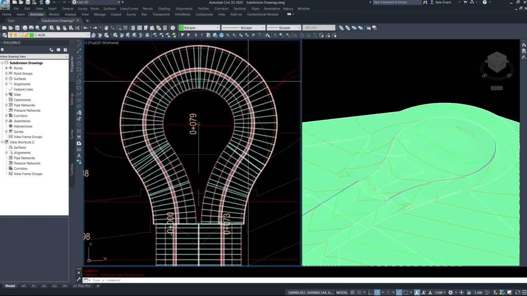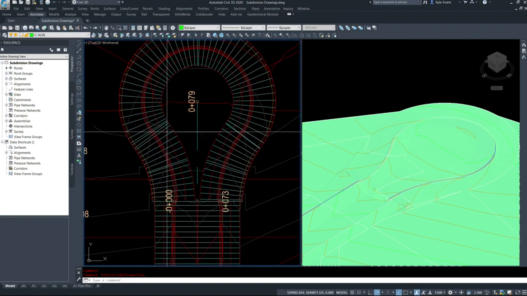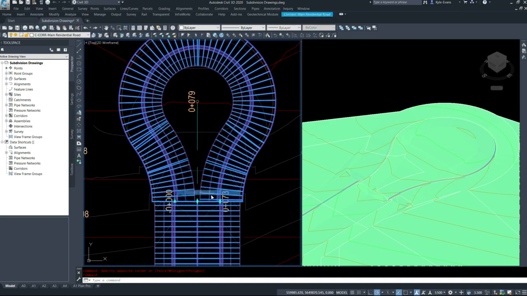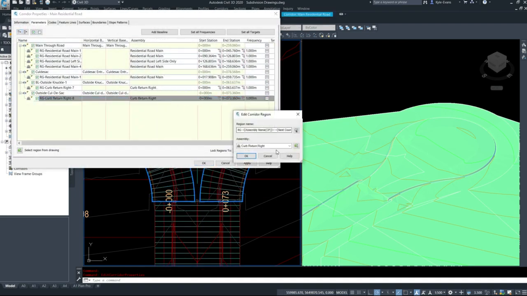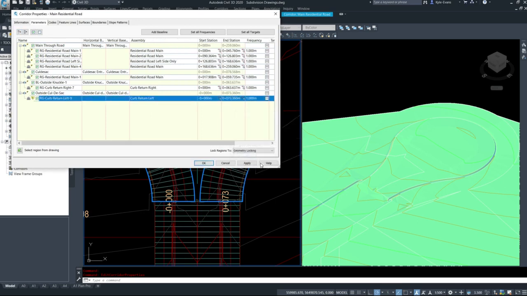So I have chosen the wrong assembly piece for that. But it's as simple as going back into corridor properties, and we will try curb return left. Apply and rebuild. And curb return left was the proper one to use.